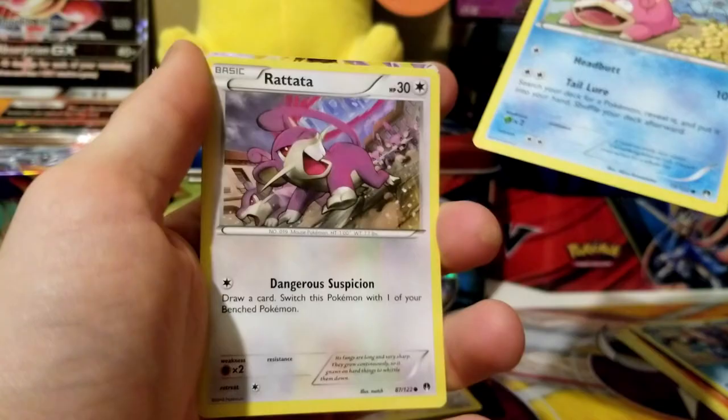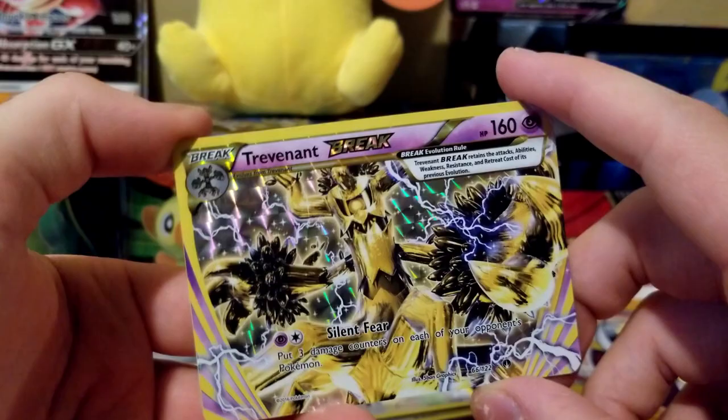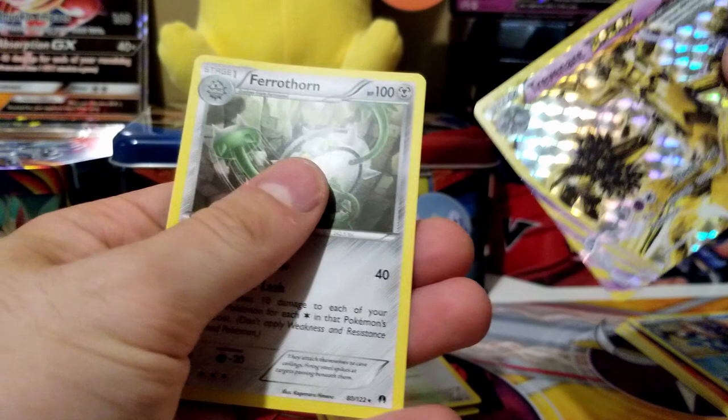And we got a Trevenant break card. This is really cool because it's a sideways card. I don't think I've had one of these. That's a cool one to get. Maybe I have. I don't know. And Ferrothorn on the end.